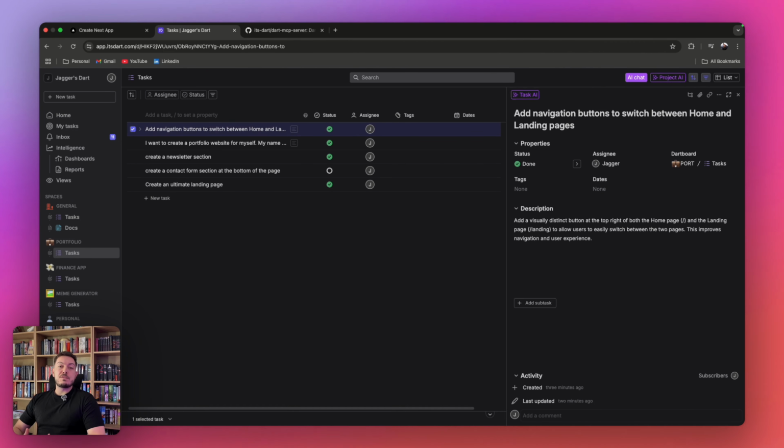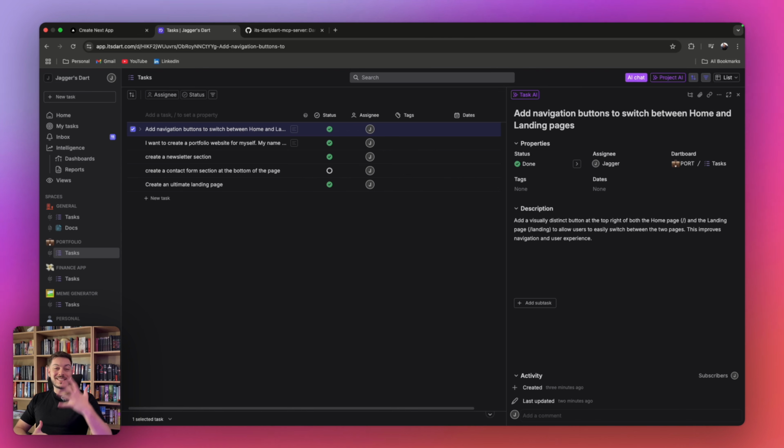And that is the video, everybody. I would highly recommend you go check out Dart. There'll be a link in the description below. I think they're one of the most underrated tools out there. Everybody wants to vibe code. Everyone wants to build out software, and that is amazing. And AI has given us the ability to do that, even if you're not a technical person. But how are you tracking that?